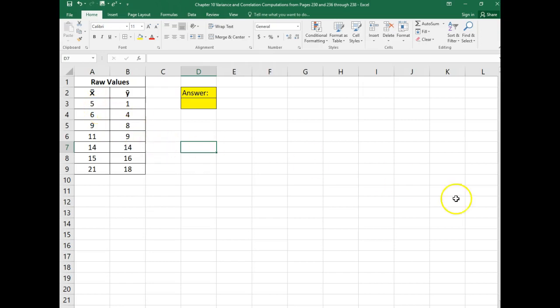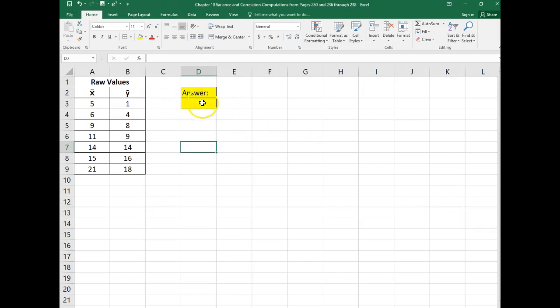If you look at the top, actually the whole of page 237, you'll see it looks pretty detailed. You've got your sum x, your sum y, your sum x squared, sum y squared, and so forth. So it's pretty lengthy. If you manually calculated this out, it'd probably take you, I would say, about 15 minutes or more to figure this out. So we're going to show you the easy way to do this. If you flip over to page 238, you'll see the answer for correlation is 0.97.